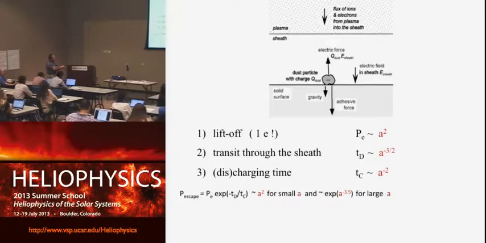So a negatively charged particle will feel an uplifting force. And you could say that the probability of getting a liftoff is proportional to the probability that you have at least one charge. You should have at least one charge, otherwise these things would not work. That probability is proportional to a squared. Then you have to move across the sheath. If you start with a negative charge and you are in an ion sheath, it's very likely that you will catch an ion. You will lose your charge, even change the charge sign, then you fall back down. So I have to get across without losing my charge. That turns out to be proportional to the minus 3/2 power of the radius. This is your discharging time. So at the end of the day, the escape probability goes as a squared for small grains and falls down as a to the minus 3.5 for larger particles. So for a given plasma environment, there is a preferred size that you could lift off from the surface.